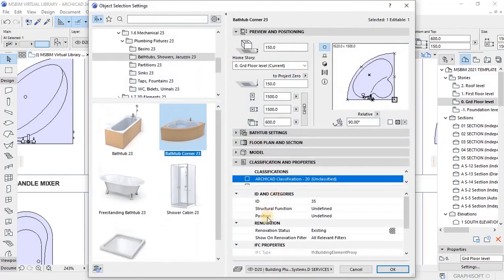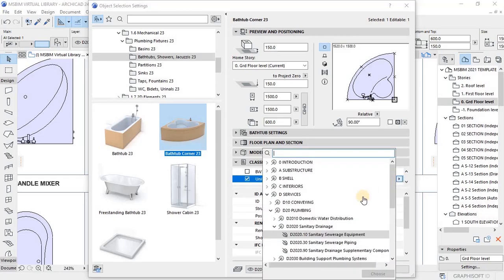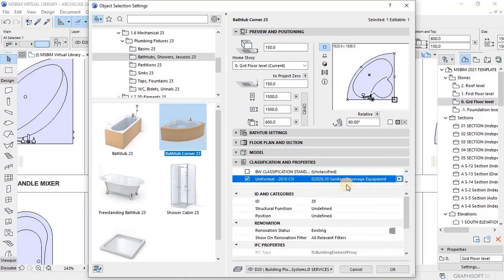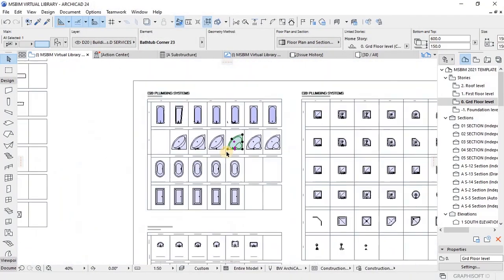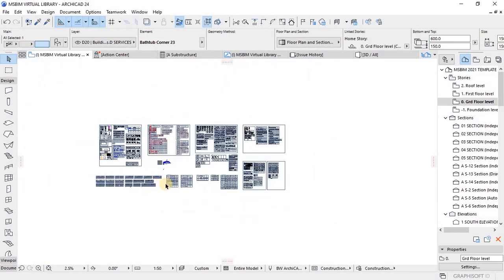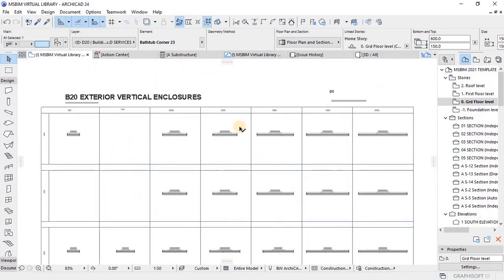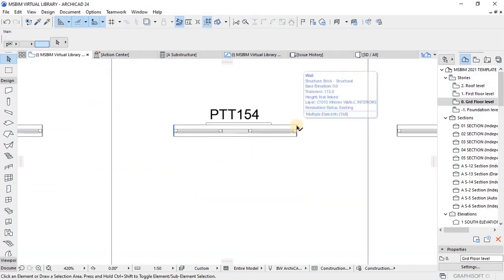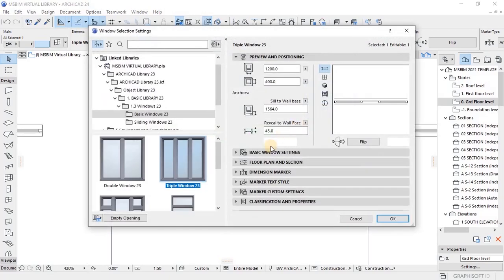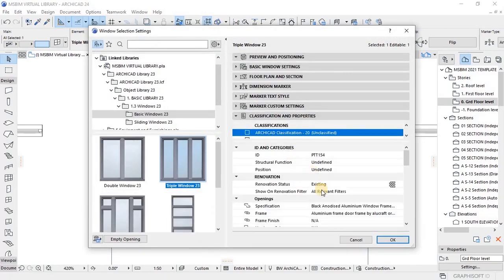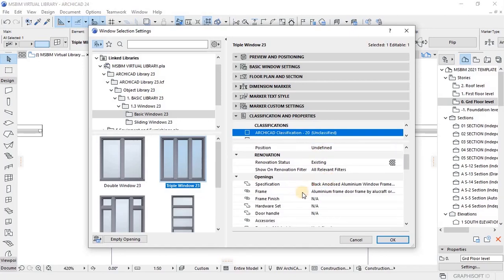Labeling as well. I'll soon cover labeling, automatic labeling. People always wondered how to automate their labeling, and that's basically how we automate our labeling. And then everything is automated. That's BIM. Okay? Check out the virtual library, guys. Everything is there. It's automated. It's for efficiency and to boost your productivity in your offices and in your workflow. You can download our virtual library. And let me show you how to automate your labeling.